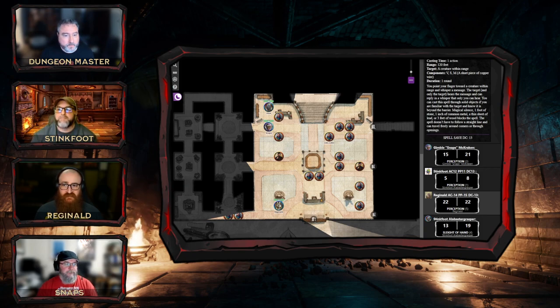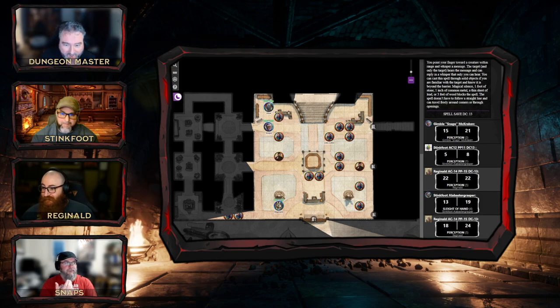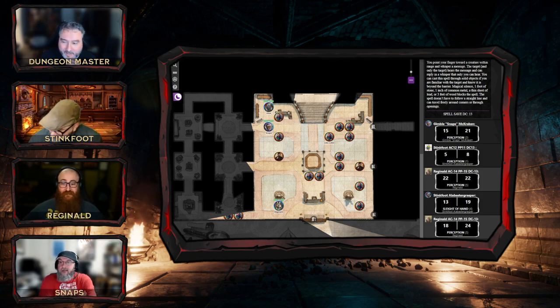Could be a good place to hide. Now that you're there, however, give me an active perception check. Me? Yes, please, Reginald. Oh, boy. Nice. My goodness. Still rocking it. I just love the fact that we have a first-level character with a passive perception of 15.